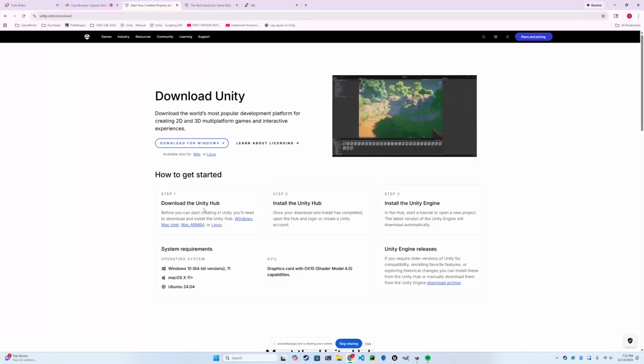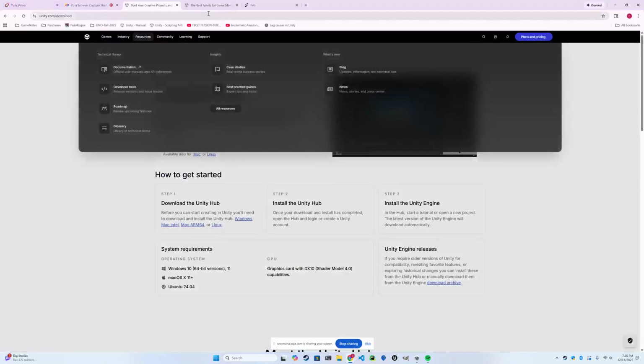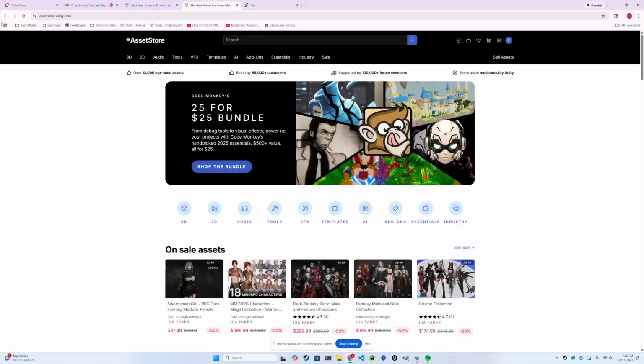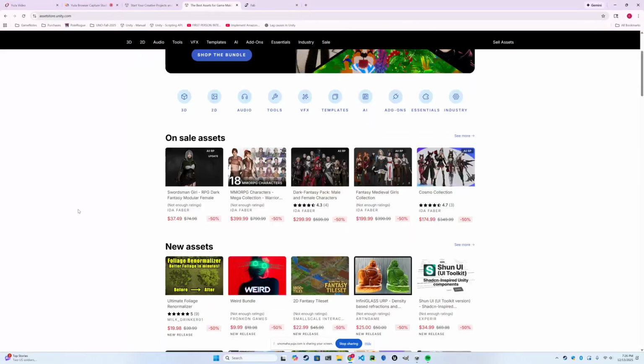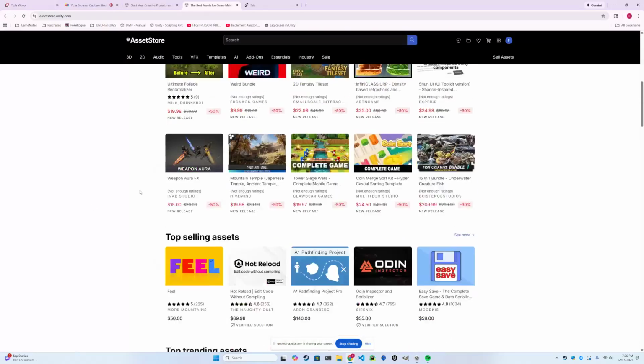If you just click on the download, you can go step by step. There are two places that I found to be very useful. One is Unity's Asset Store. All of these are compatible with Unity, and they already have a connection.